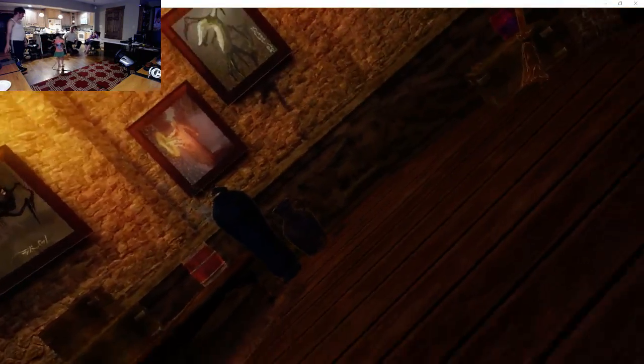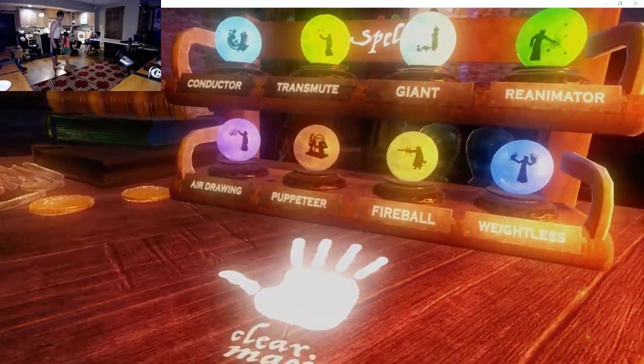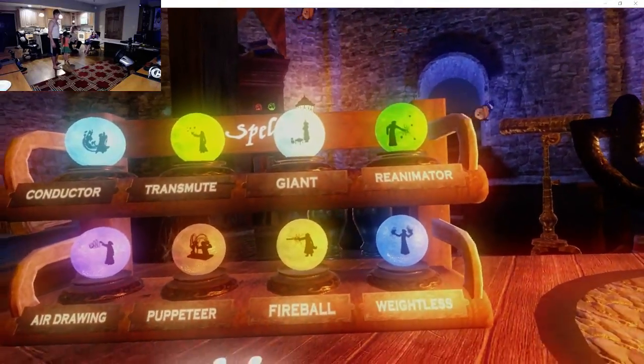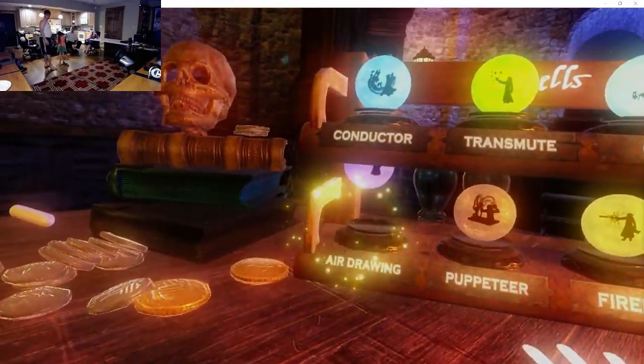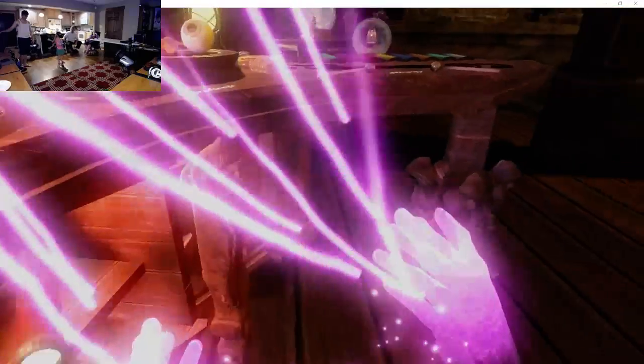You want to do the drawing again? Yeah. Okay, let's pick the drawing one. Look at the orbs. Alright, gotta get real close so I can see them. Perfect. Stay right there and pick up the purple orb. Yep, put it in the pot. Now you can draw.